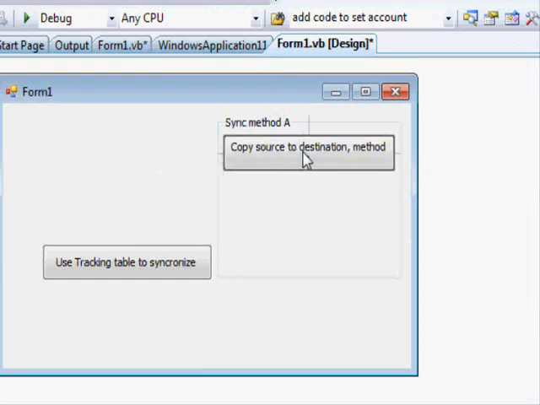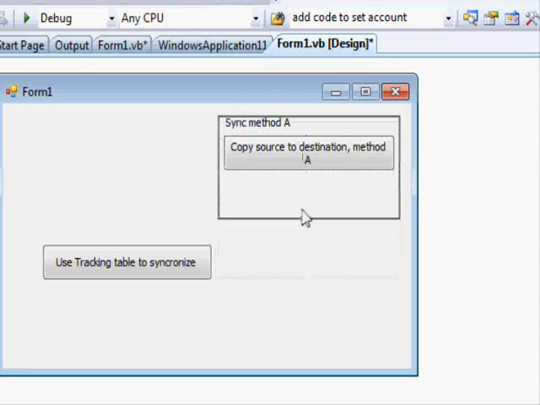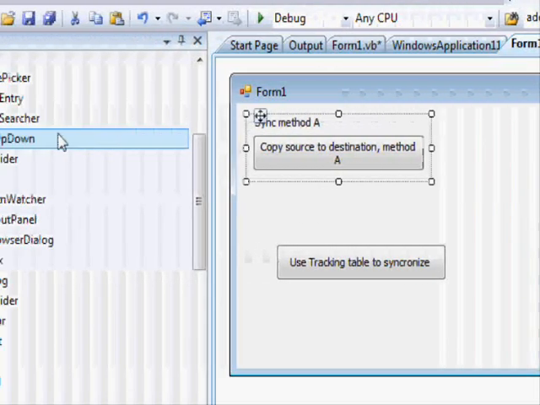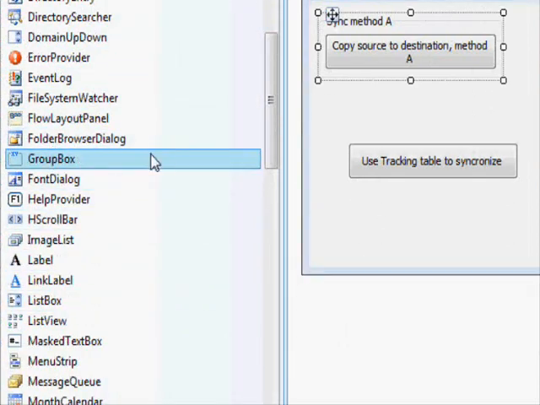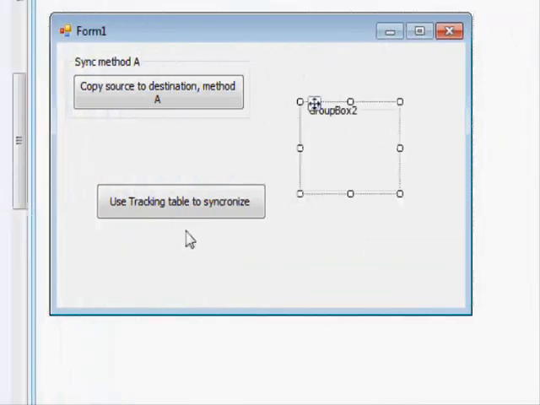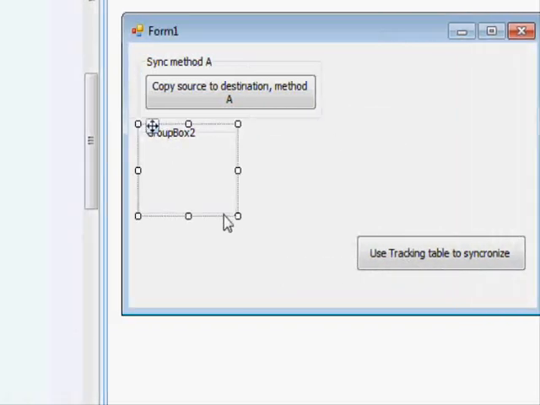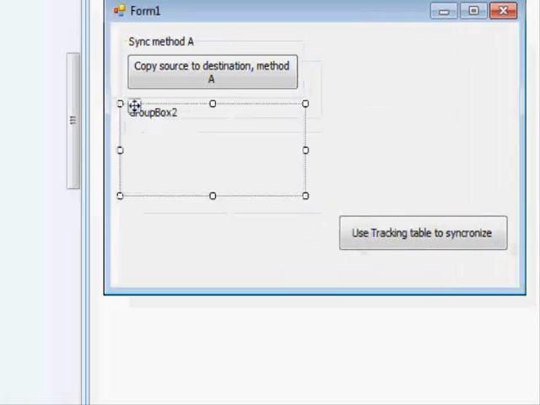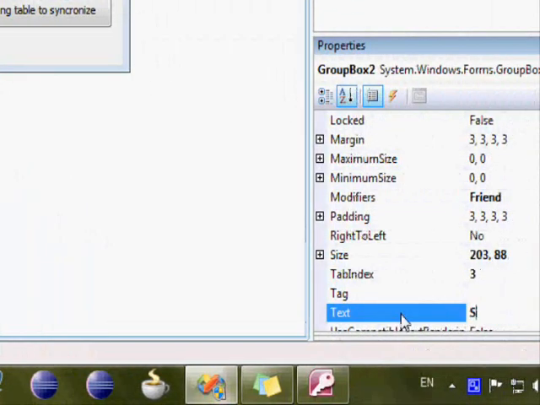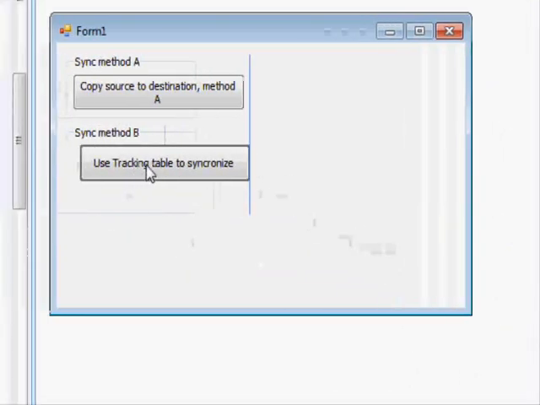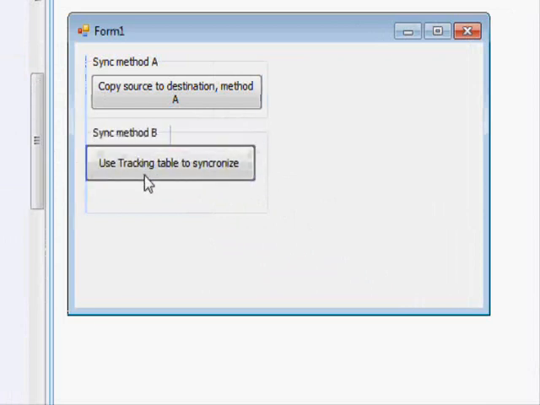Okay, let's make this a little bit more organized. This is the first one. Let's create another group box, sorry. And this is gonna be sync method B. Okay, so this is gonna be something like that.